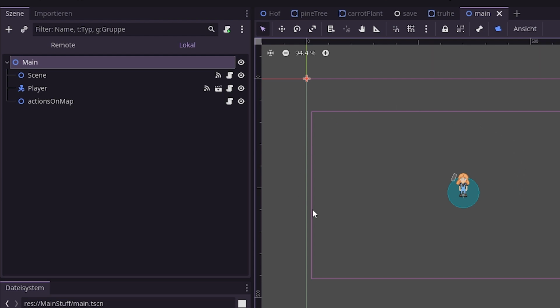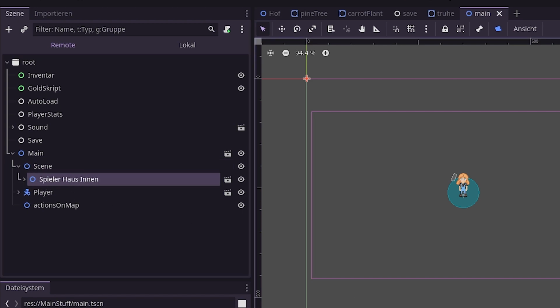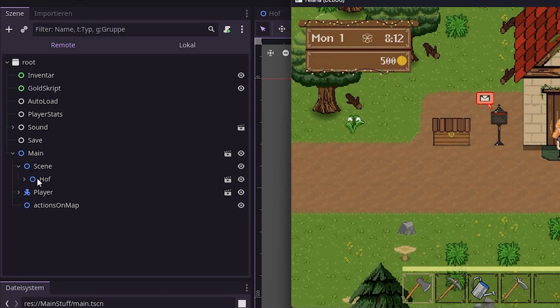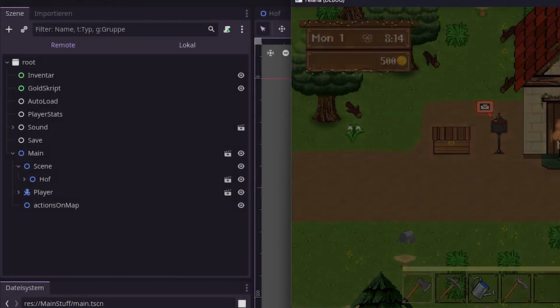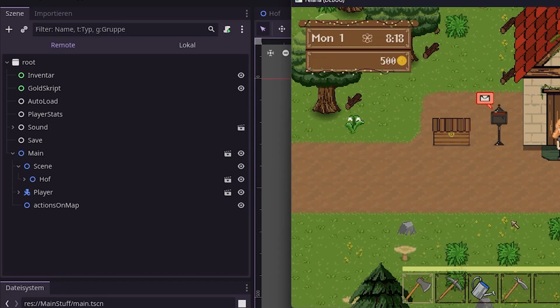So, how should it work? We have a main scene where the player is in it, and the location where the player is gets added as a child node to it. Very easy, one of the first things you learn. But whenever a scene enters, it reloads. That means all the farming, if it's in the farm, will be gone. It won't be saved. That's why we need saving. So, let's learn how to save.